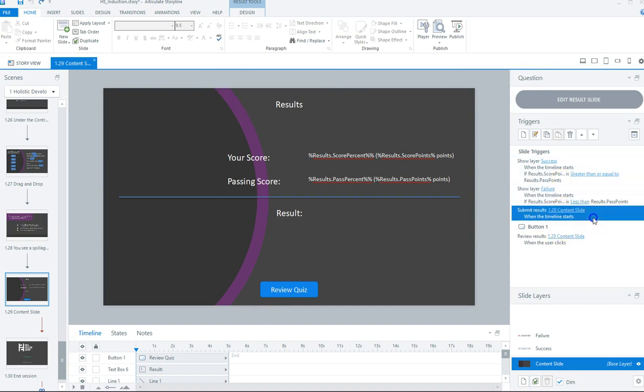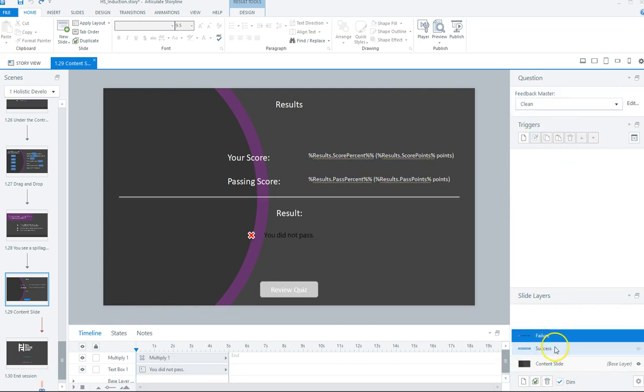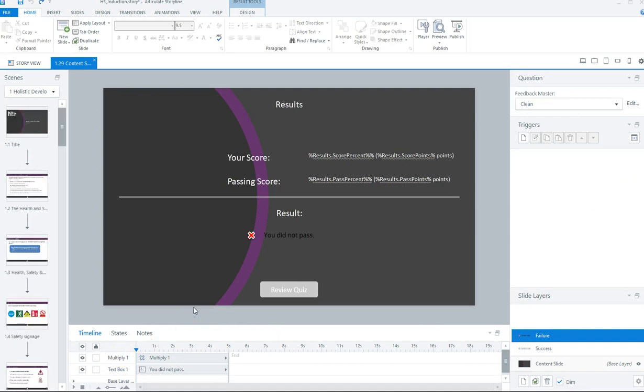But as I say, for different things, you could set an earlier success threshold, if that's what you want to call it. So the triggers and layers combo is a thing that you can do an awful lot with. Okay, so I've given you a bit of insight into how I've got on with Articulate so far. There's lots of potential for it. But how, I hear you scream, do I use this?